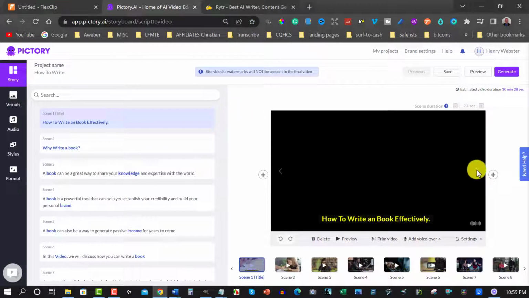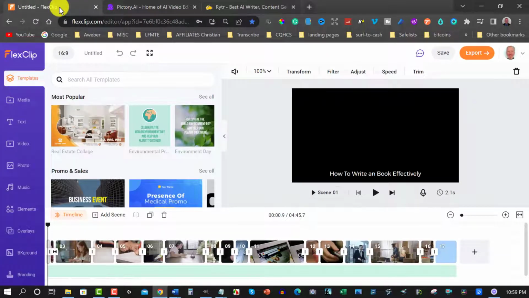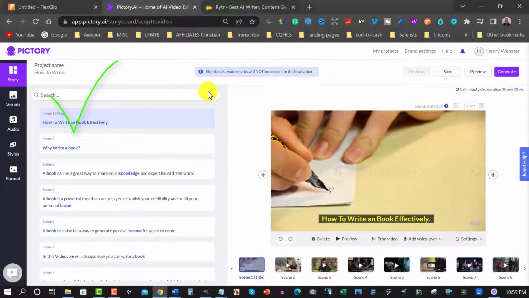AI creates the videos for you, which means it's way less work for you to have to do. However, if you are more of a hands-on sort of person who likes to get in there and do everything manually, and put up your own video and then have the clips ready for you to just put straight in, then this could very well be the way to go, especially if you sit in front of the camera. I will leave a link for both of these down below. But I do believe Pictory wins this one hands down.